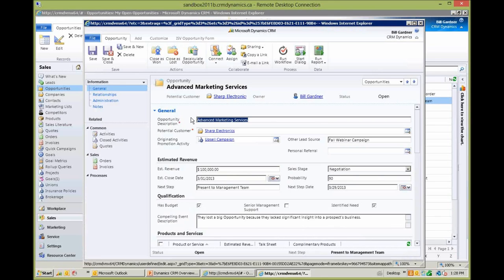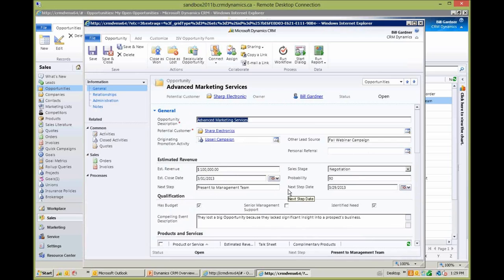Okay, so an opportunity will usually have a name, will be linked to a customer, could also be linked to a contact. We'll have a promotion that may have kicked it off, maybe a lead source as well, and there may be other things involved like estimated revenue, close date, next step date, sales stage, probability of win, and so forth.